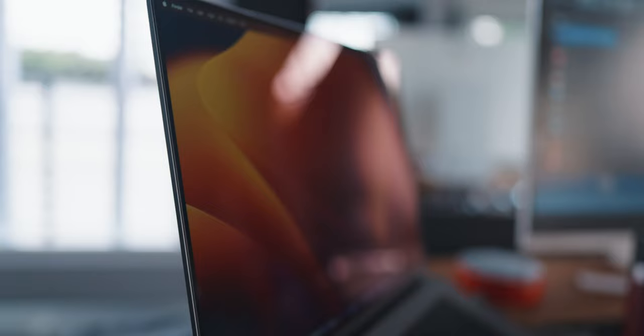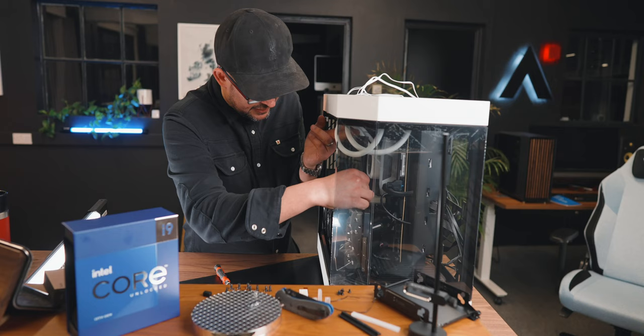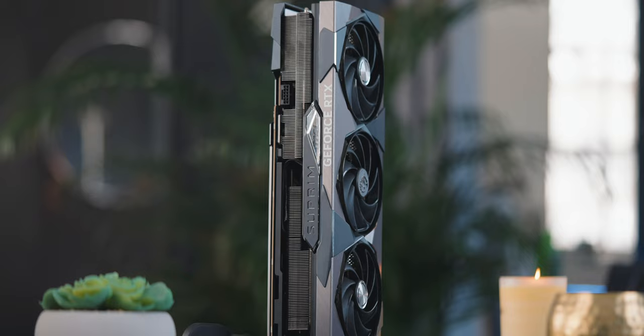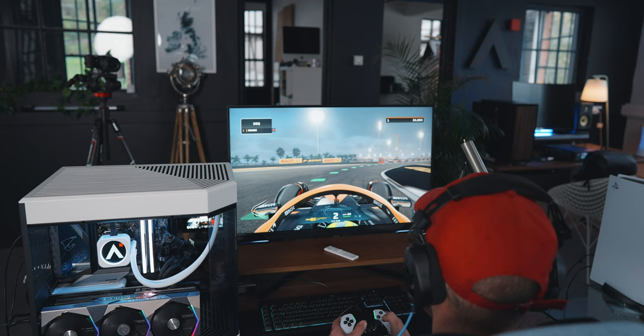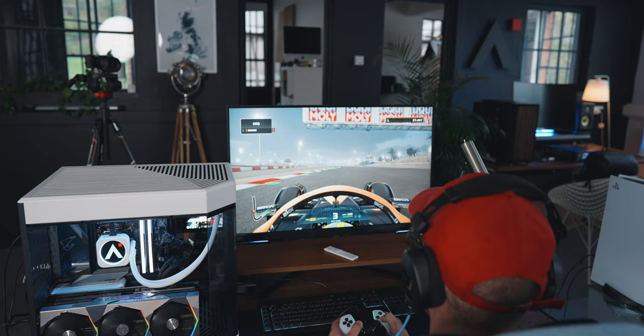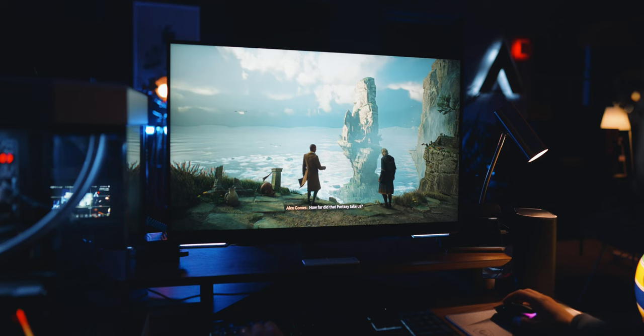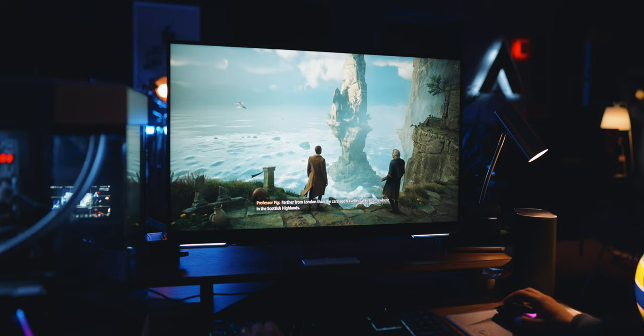I do have another desk setup where I do my video editing from, powered by my Apple M1 Max MacBook Pro, but I'd still love to see how this PC would handle my video editing workflow. The RTX 4090 is the most powerful graphics card on the market — it can run the most demanding games at ultra settings, meaning the best possible graphics and performance. I tested this gaming PC with a variety of games and the graphics were amazing and the frame rates were extremely smooth.